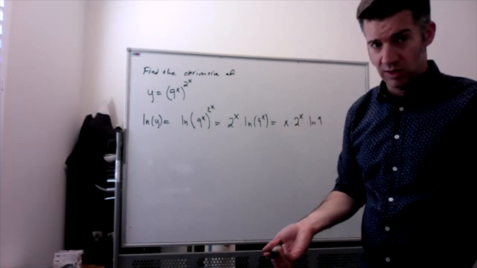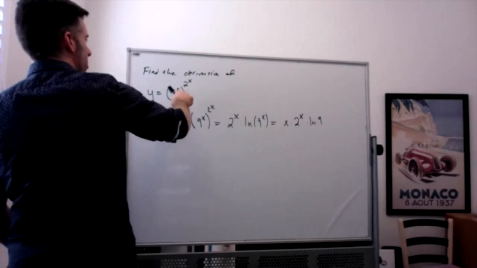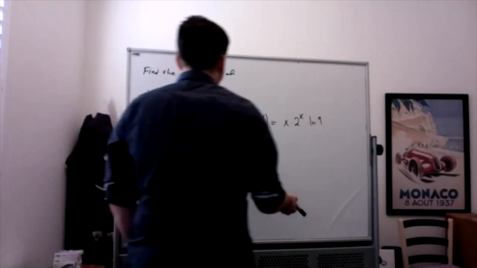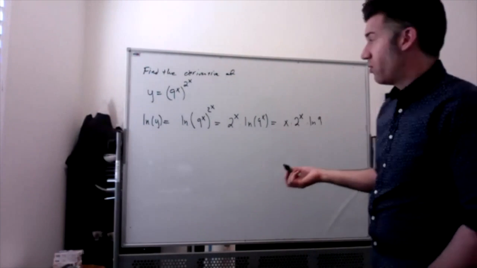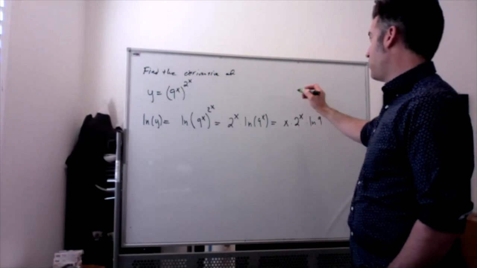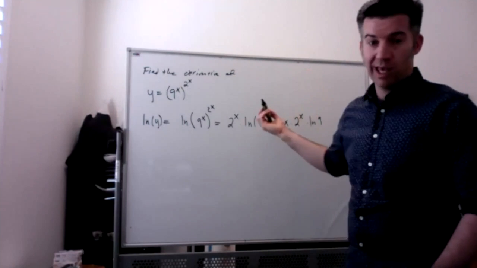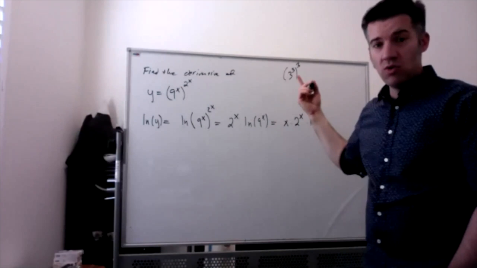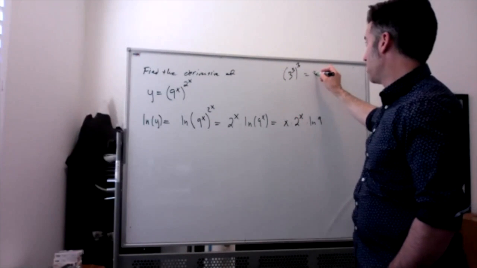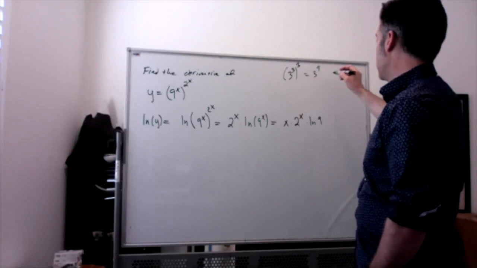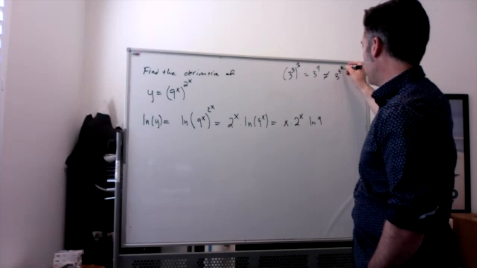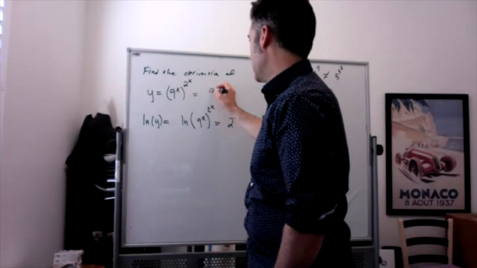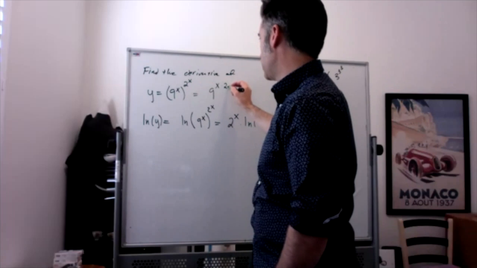Another way to see this, just so you guys know, is that if you have a power to a power, you can multiply those powers, right? So I know before I was saying, like, you have to be careful about that. Well, if you have, like before, I said, if you have 3 to the 3 to 3 like that, you can totally multiply those powers and get 3 to the 9. Whereas it's not if you have that. So those parentheses there kind of help us out. You could also write this as 9 to the x times 2 to the x.